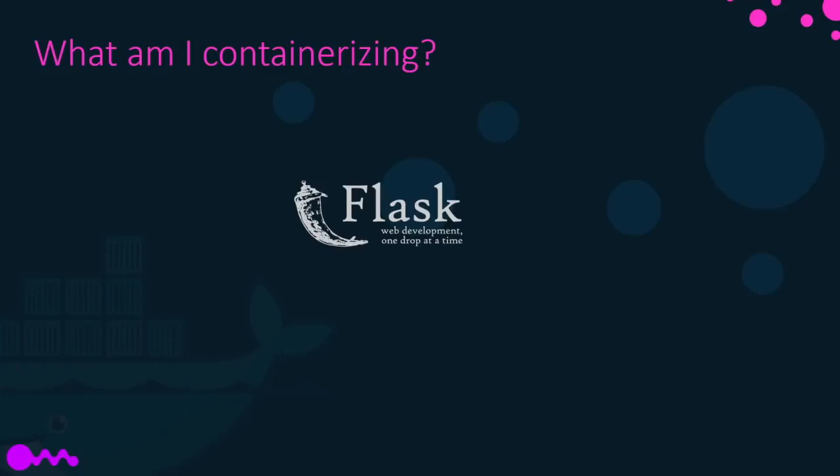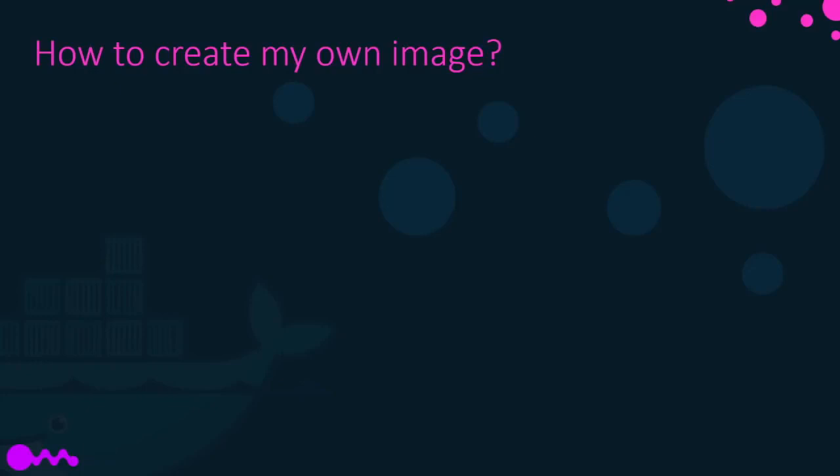In this case, I'm going to containerize a simple web application that I have built using the Python Flask framework. First, we need to understand what we are containerizing, or what application we are creating an image for, and how the application is built. So start by thinking what you might do if you want to deploy the application manually.